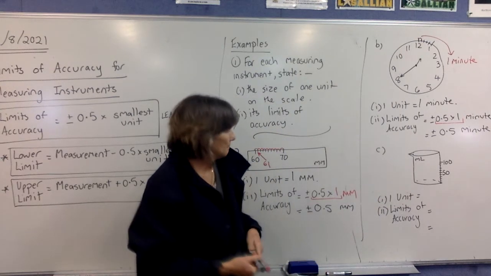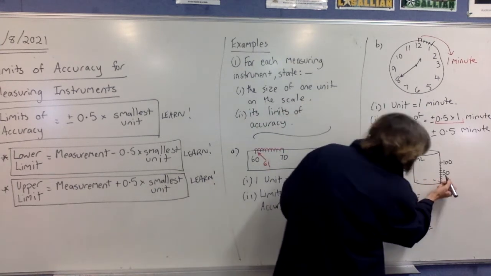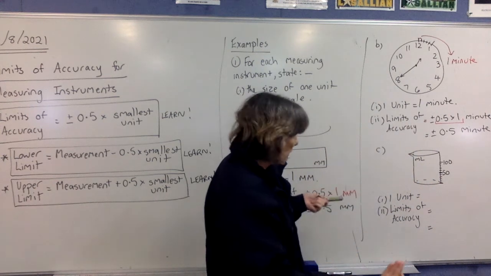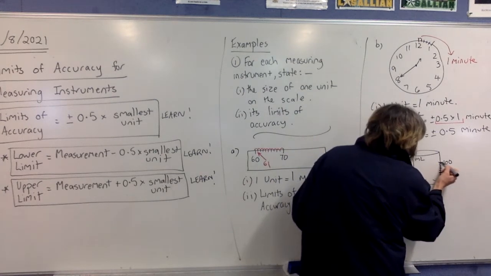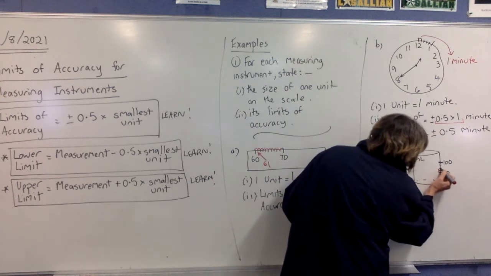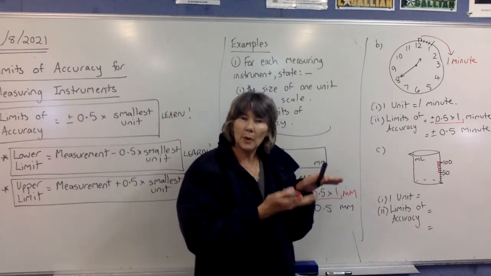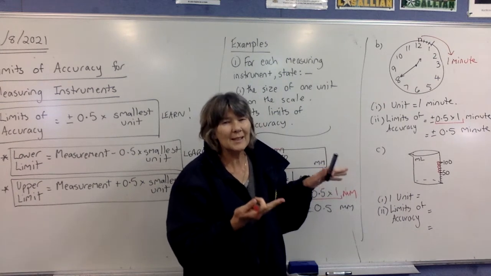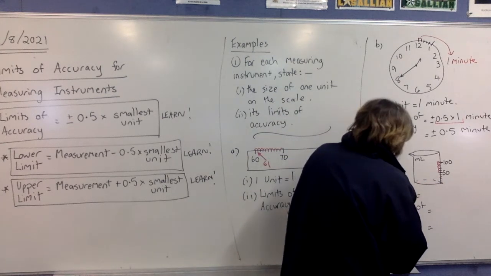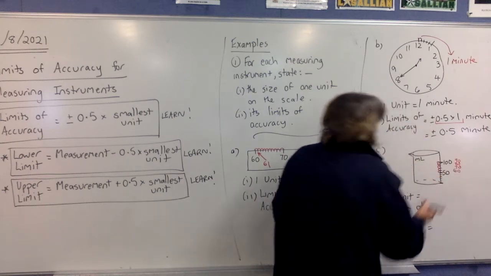All right, now in C, if we have a look at this, it says it's in millilitres. And if we have a look, we've got a 50 here. That would be a 0. They don't always put the 0 on. That would be a 0. And here's your 100. So if we just look between the 50 and the 100, we have 1, 2, 3, 4, 5 spaces. So to get from 50 to 100 in 5 jumps, what is each one of those lines? They have to be 10, right? So that next one would be 60, 70, 80, 90, and then the 100.